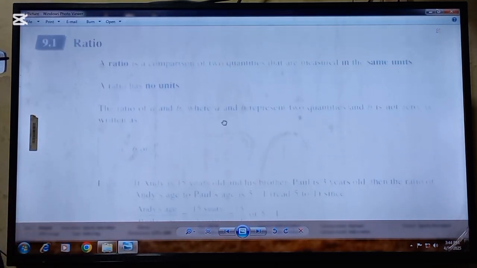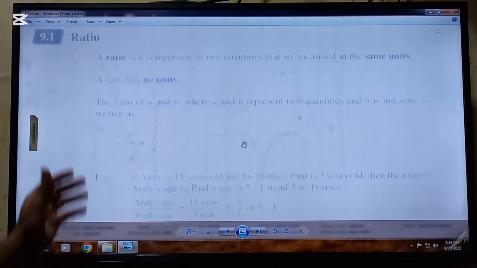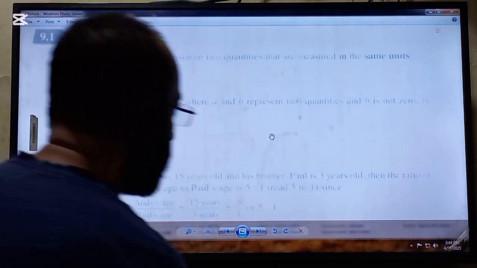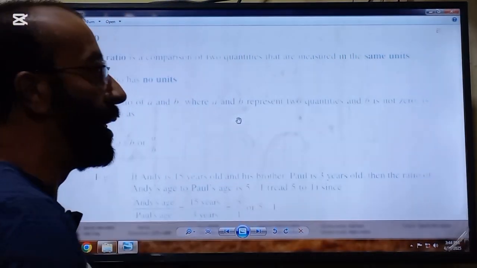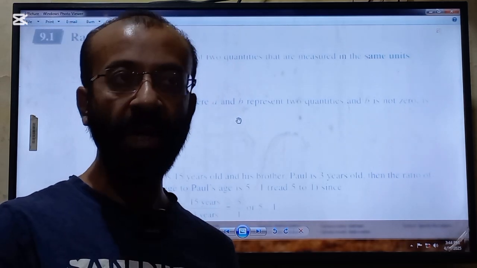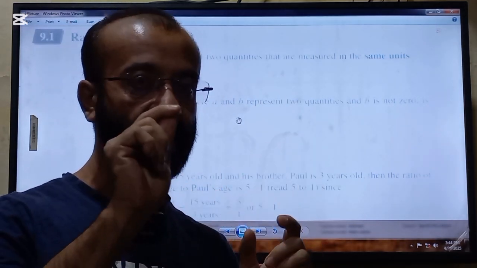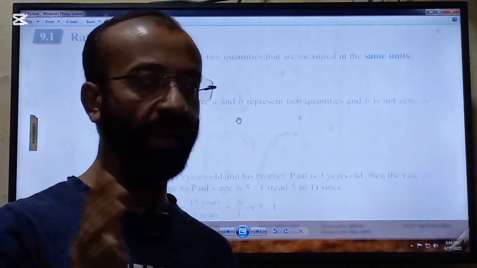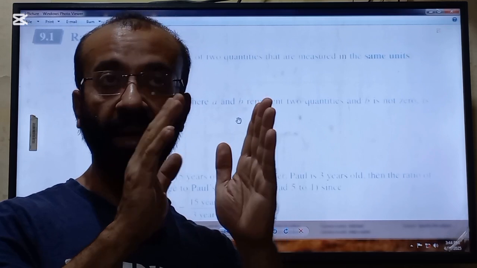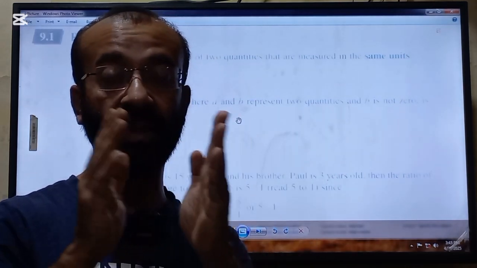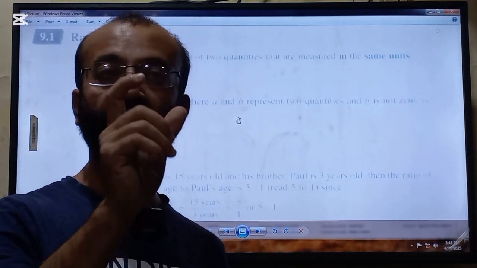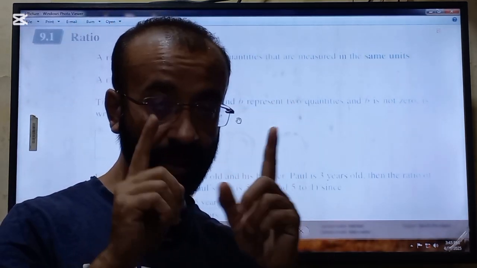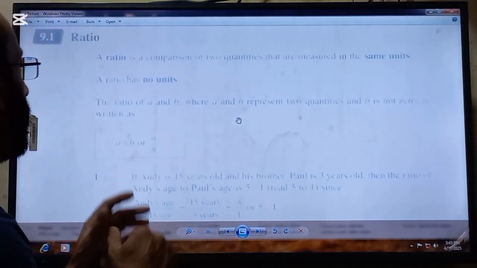And the important points to remember and understand are: a ratio is a comparison of two quantities that are measured in the same unit. So the first point to remember is always convert the quantities into the same unit if the units are different. If the same unit is given, that is okay, then solve the values. But if units are different, for example, time can be given in hours, in minutes, and in seconds, first convert the quantities either into hours or minutes or seconds. So units should be the same. So this is the first point to remember.